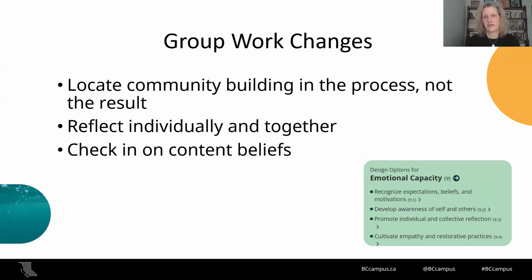So one thing that I'd really like to advocate for in keeping with the UDL framework, and this does have to do, again, if you look down in the corner around emotional capacity, one of the pieces is really recognizing expectations, beliefs, and motivations. Often the way we structure group work is an exact counter to that, right?